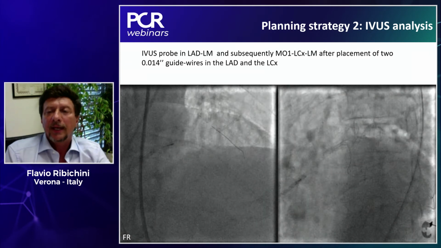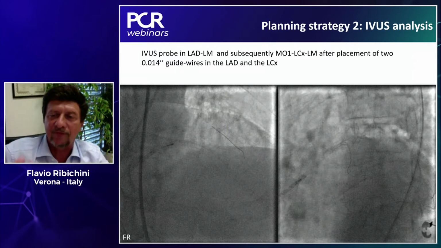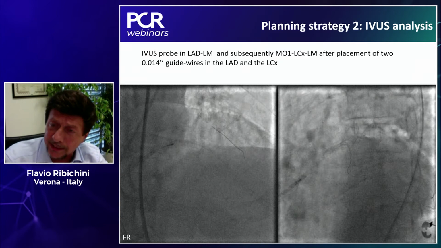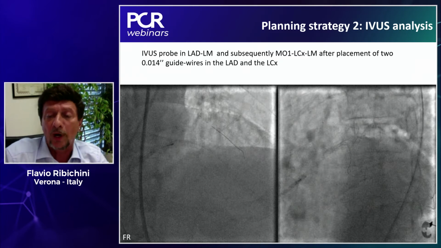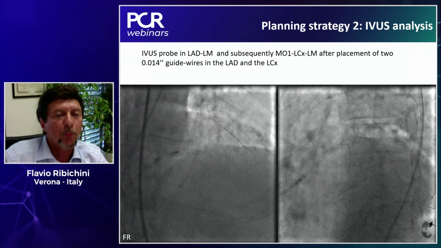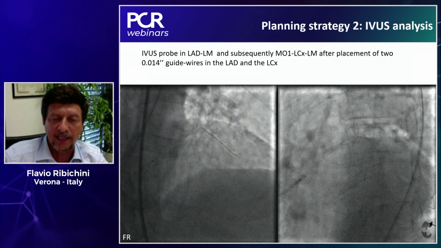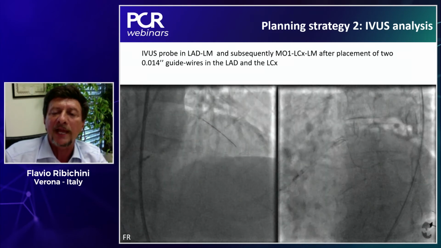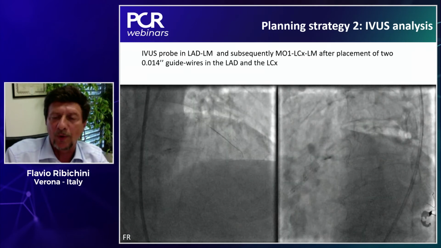So the first thing, and we are sharing with you this way we have of working, is adding the intravascular analysis on these patients. So put your wire on the LAD and try to cross with the IVUS probe, or if you want to make it even safer, put two wires, one on the LAD and one on the circumflex, the wire you like, you don't need special wires for that, and make this IVUS interrogation. You see the probe, surprisingly, I would say, crossed the left main and went to the LAD, and also made the bend to the circumflex and went to the circumflex.